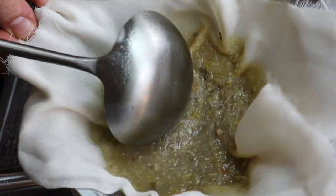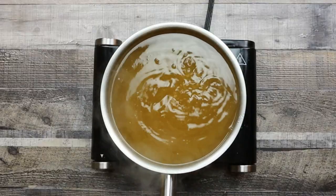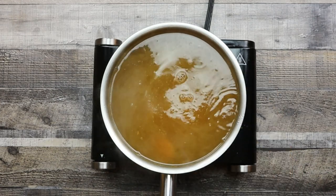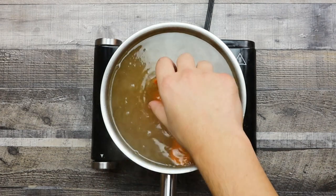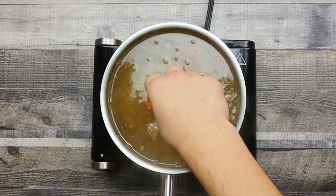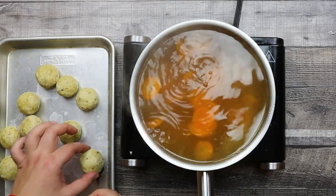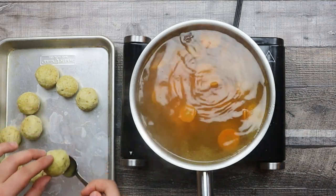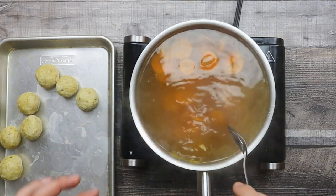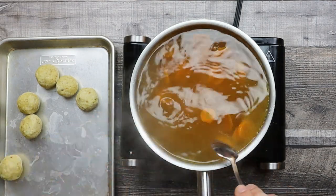Place the ready stock on the stove, bring it to a boil, skim if necessary, and add your sliced carrots. Cook them for 7 minutes. Add matzo balls — approximately 2 per person. Leave it on low heat for a couple of minutes; you just want the matzo balls to absorb the flavor from the chicken stock and warm them up.